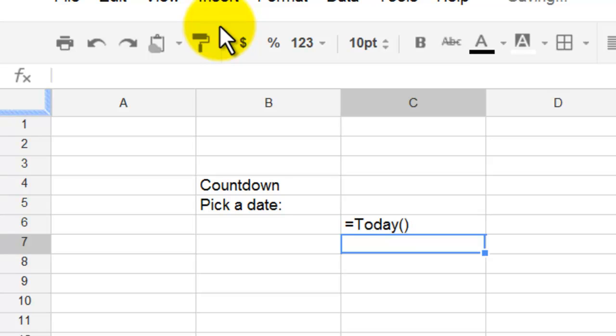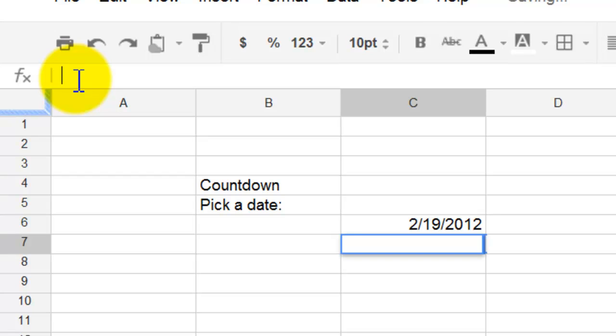That will give us today's date, which is 2/19/2012. That's the day I'm making this recording. Let's say we're going to enter the date that we want to use.